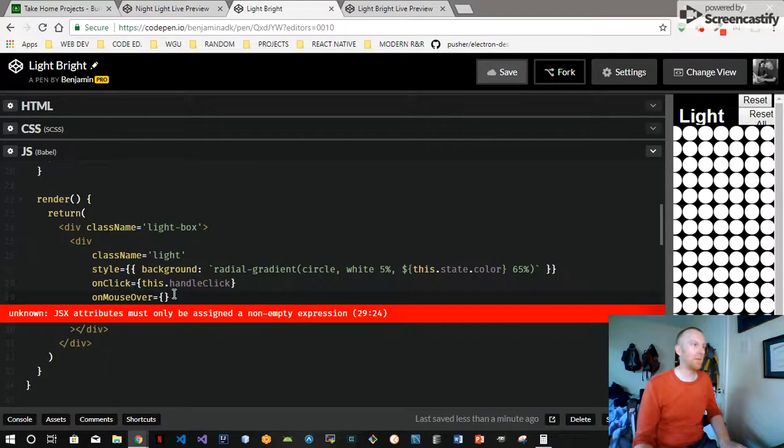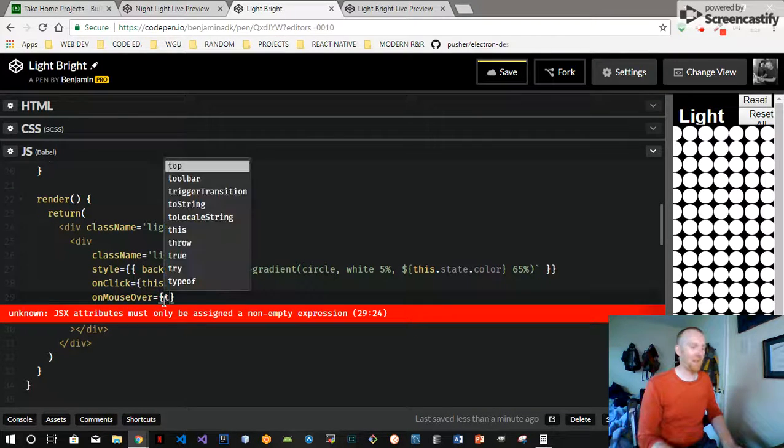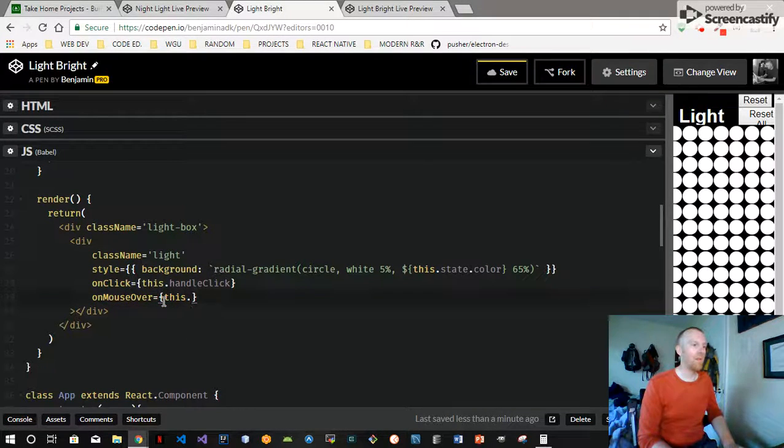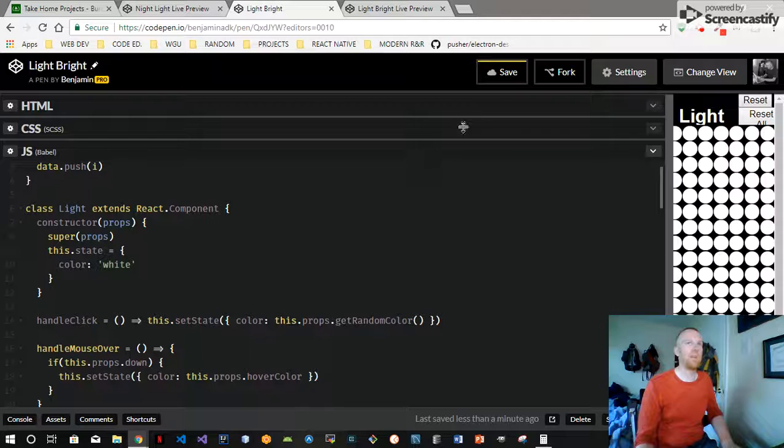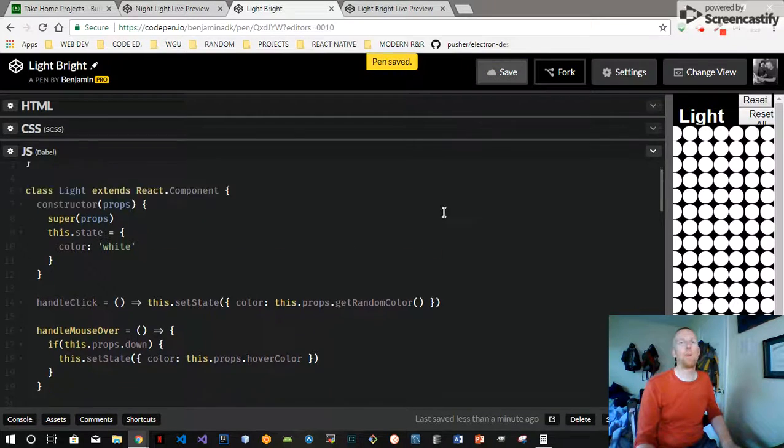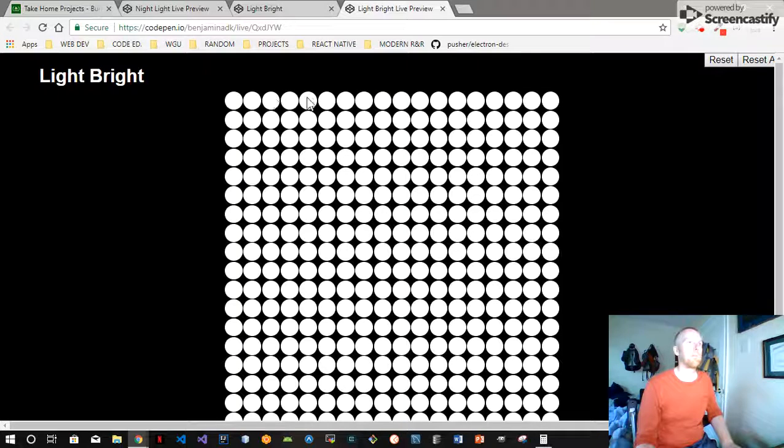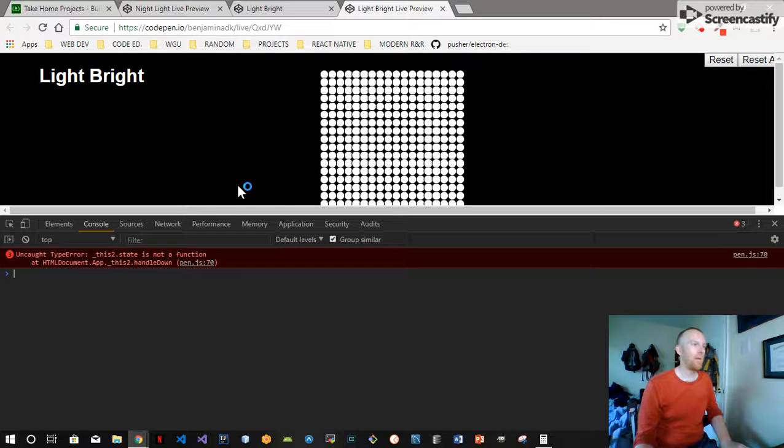Oh, we didn't put the function in here. Was it this.handleMouseOver? This.handleMouseOver. Okay. Make sure we don't have any more errors. Okay. Still not getting it. It says this.setState is not a function. handleDown.